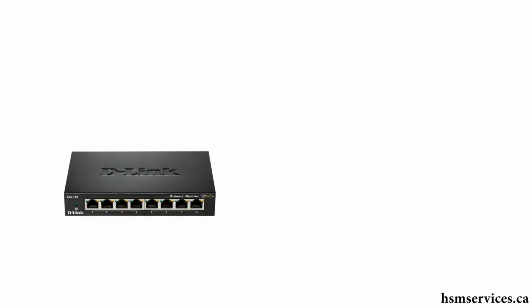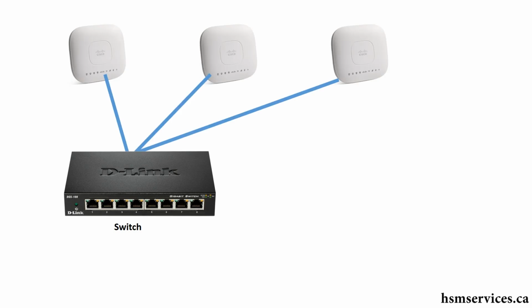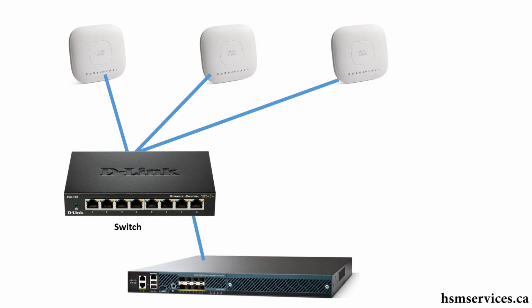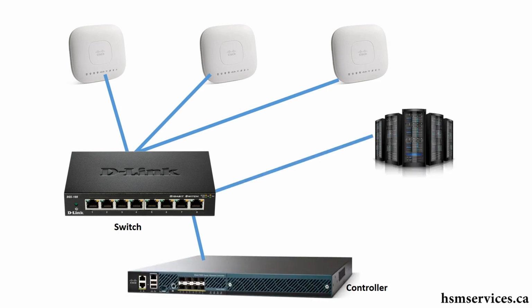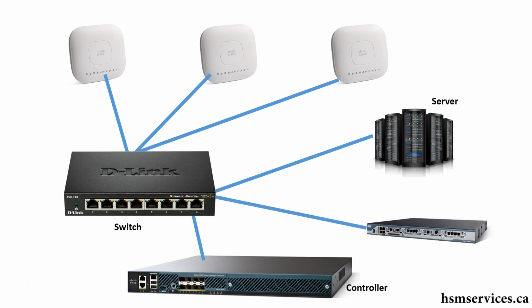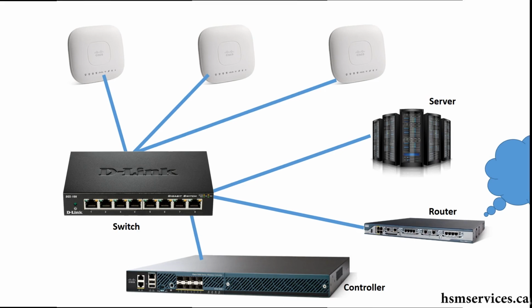And if we look at our typical Wi-Fi network, we have a switch, and we have access points connected to the switch. These are Cisco access points, but they don't have to be. And we have a D-Link switch, but we probably should get a better one here. We've got our Cisco wireless controller also connected to the switch, and our application server also connected to the switch. And then we've got our router also connected to the switch and to the cloud, basically to the internet.